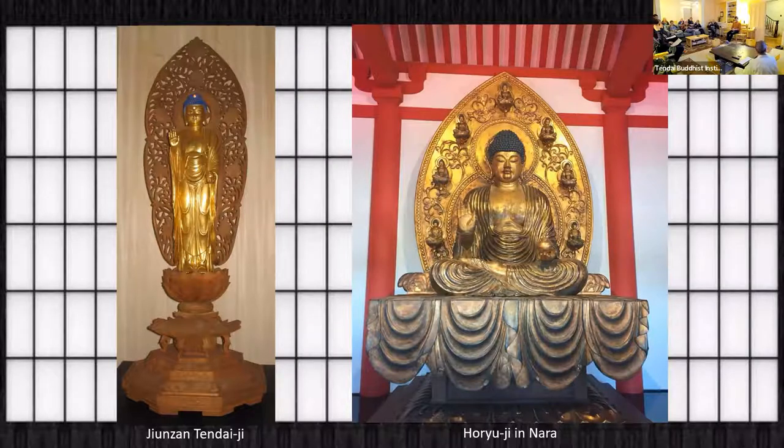Now, I said before that you'll find the image both seated and standing. Early on in most of Asia, you'll see a seated image with the right hand up in what the Japanese call the Semuin mudra. And in the left hand is one of several different objects. In some cases, it's a bowl holding kampo, which is Chinese herbal medicines. In other cases, it's considered a jewel, a healing jewel. And that speaks to the attributes of the healing Buddha.